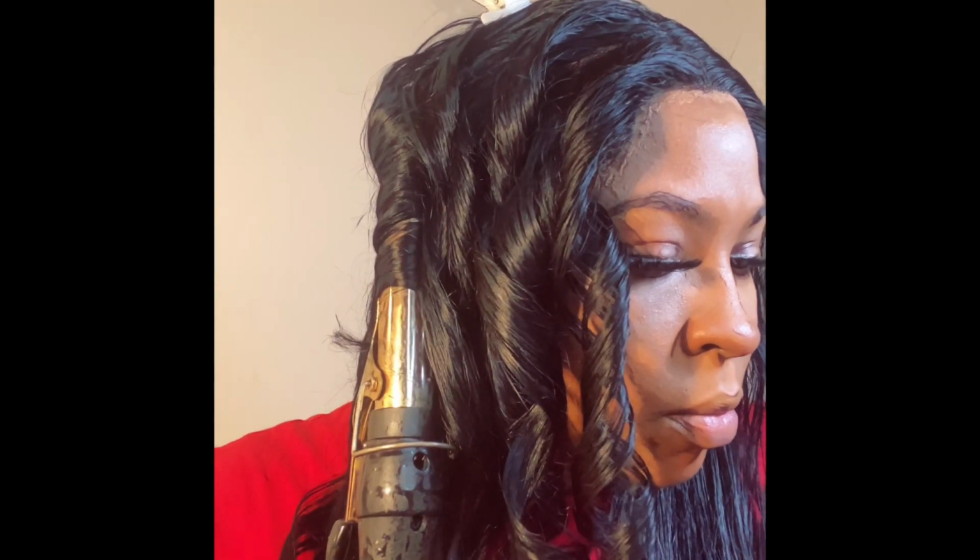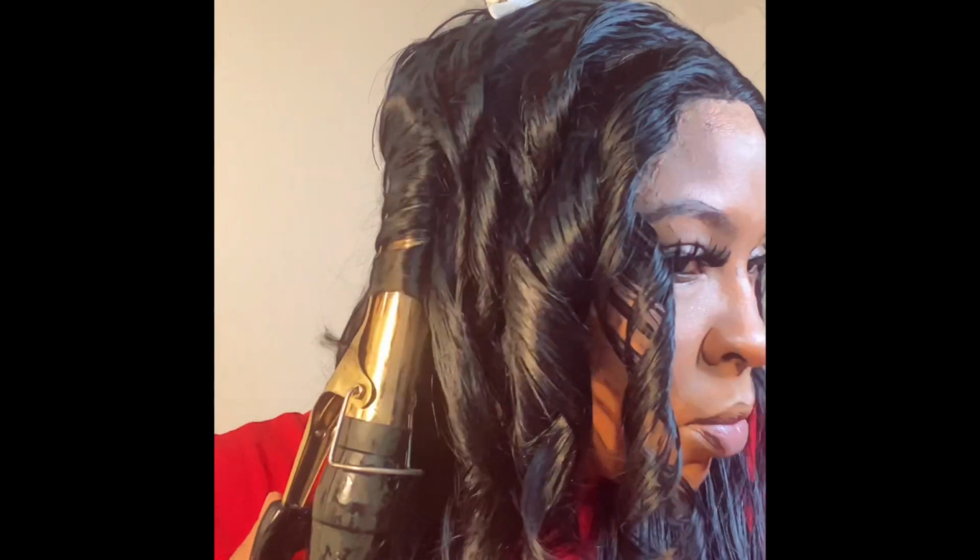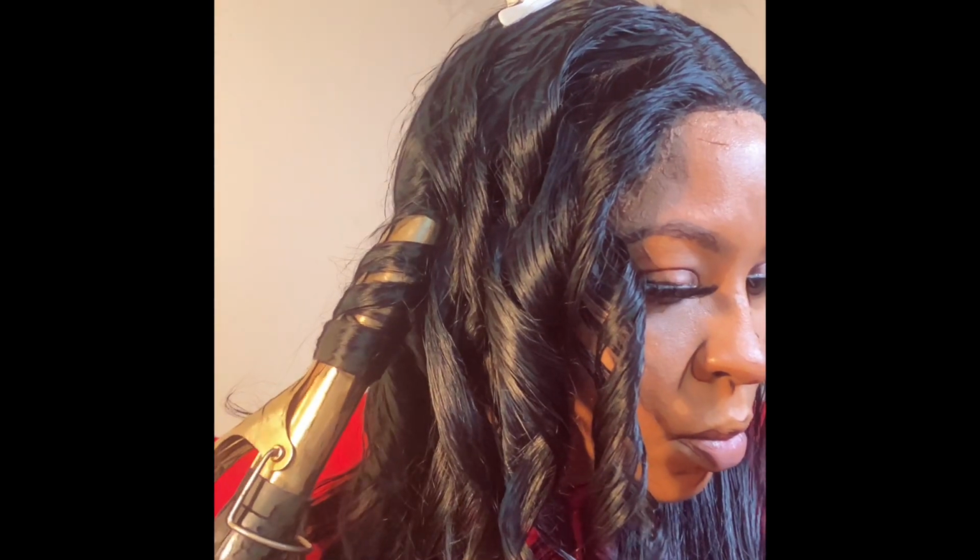So just take your time, ladies, when you're curling your hair, and make sure you be careful not to burn yourself, because these curlers are hot. As we know, it gets very, very hot. I don't have a glove on here, but I was just trying to touch where the hair was so I can see if it was ready for me to uncurl.